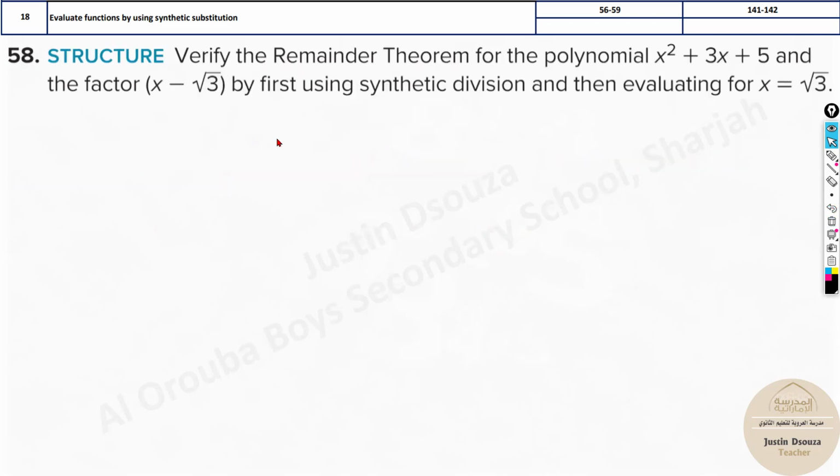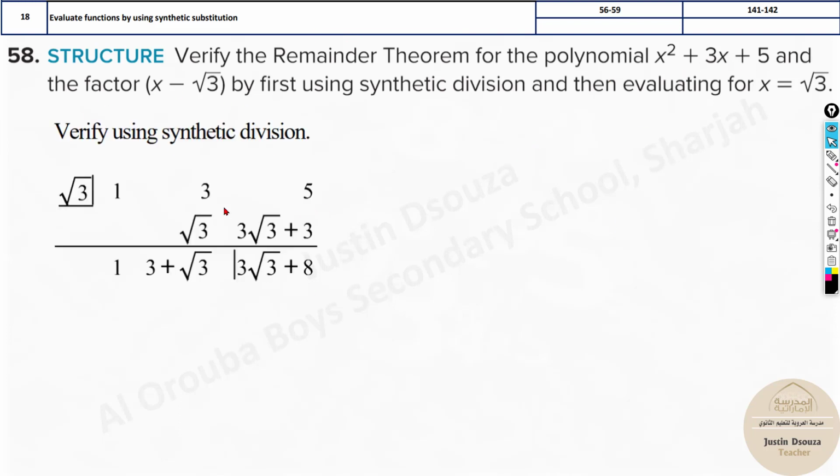And over here, see, this is a very straightforward problem. What we just did, on problem number 56. So please do this by yourself. It's just synthetic division. Over here, you have to use root 3, same thing. Don't worry about anything. It's 1 comes over here, multiply. It's like this. Add 3 plus root 3, again multiply right over here, and then simplify it. That's it. Now, yeah, this is multiplied by root 3.